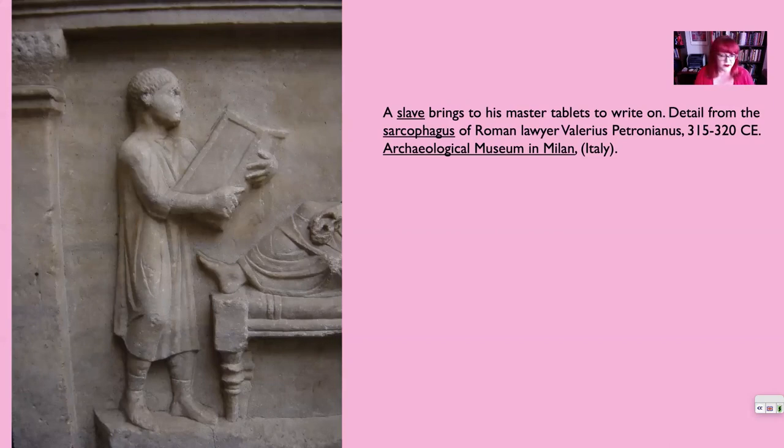Stating juridical position was not clothing's sole function. Aspects of appearance also conceptualized social status — that is, wealth and power within one's own class. A man not legally entitled to wear the broad-striped tunic with expensive purple stripes could still demonstrate financial status through other uses of purple on his clothing or gems on his fingers. Such indicators helped in the recognition of one's peers and superiors, as well as those of lower social station. Clothing had not only a strong juridical but also a very strong social dimension, an important way for symbol-conscious Romans to demonstrate rank and status.